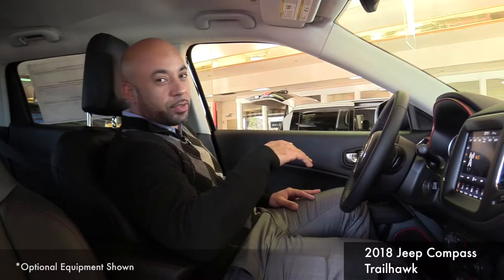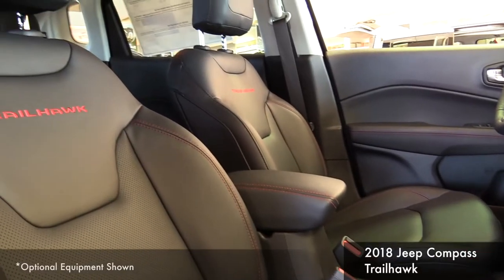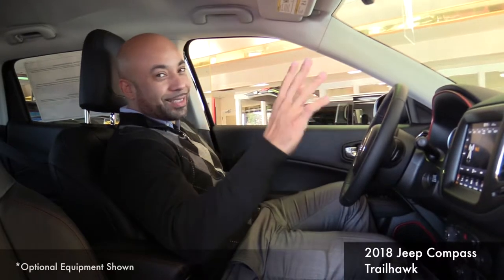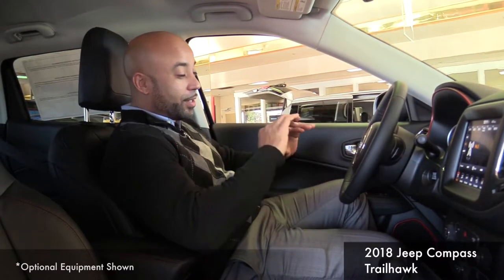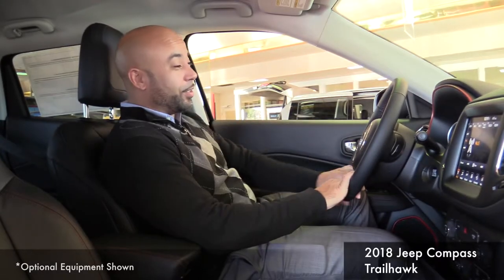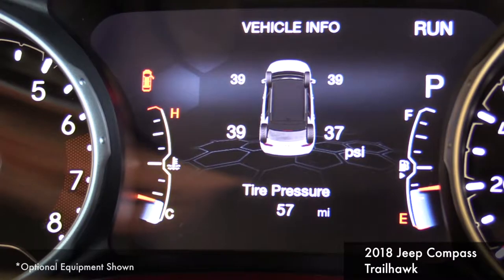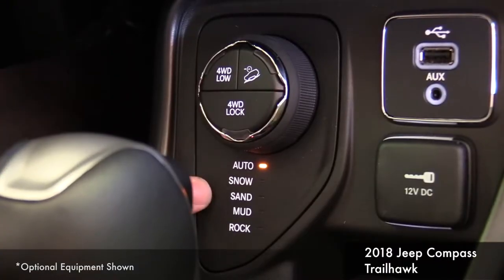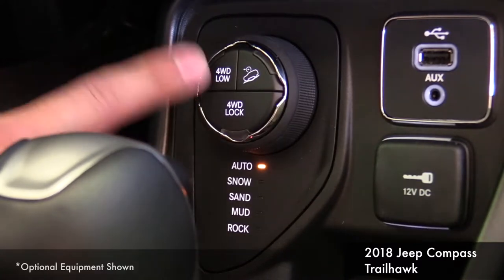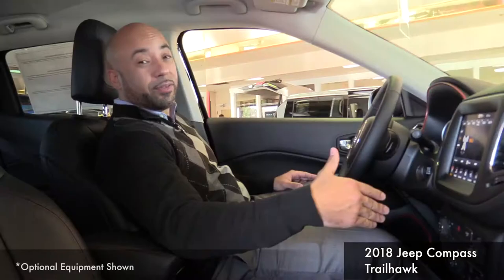From inside the vehicle, there's so much to enjoy. You have the heated side view mirrors, heated steering wheel, heated seats. You can check your tire pressure if you want. If you're in rough terrain, you can always adjust the four-wheel drive — you can go to snow, sand, mud, or rock. You can go in four-wheel drive low even if you need to.